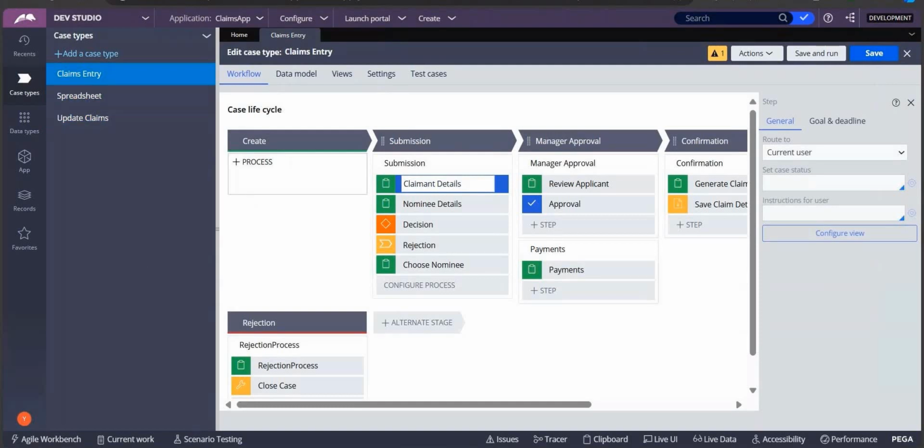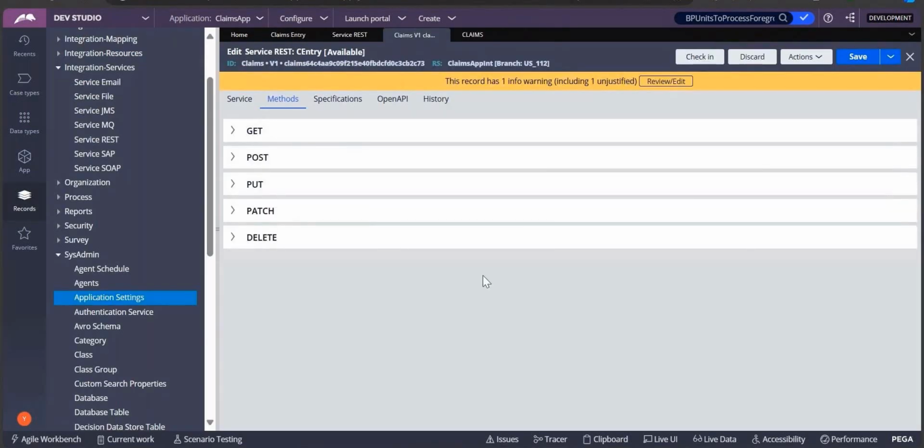So to do this we need, as I said, one service test, because on this application we want a service test, because someone from the external application, an external person, wants to create a case based on the data given to them. Okay, so what we do now is I want to create a case.